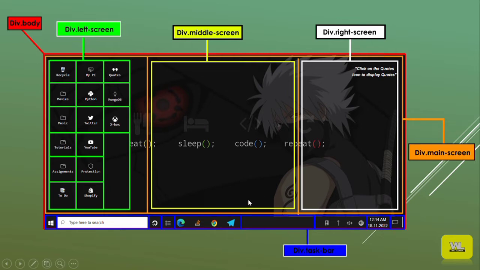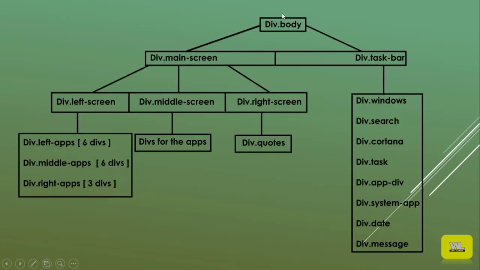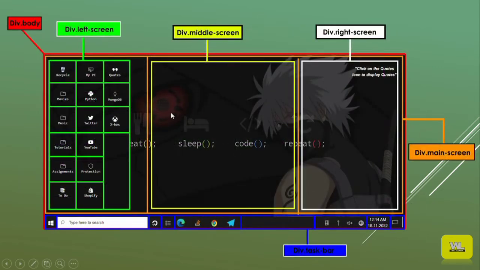This plan, this is how I started. I drew the skeleton plan and developed it into this one. Without listening, let's go and check through the code. But don't worry, I will leave a link in the description below. If you want the code, you can go and download it from my GitHub repository, then code along.